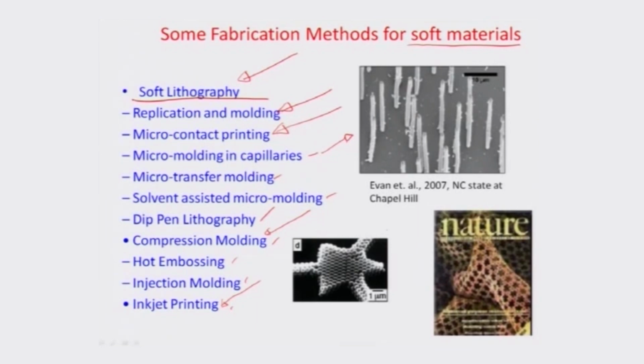Similarly, this is an interesting example of what soft lithography can do. You can see this replication of a natural surface using polydimethyl siloxane, and very high aspect ratio replication is possible because of the unique property of this polymer, which is actually liquid at room temperature, but it cross links and cross bonds once you heat it at a certain temperature. So, let us look into some of the details of these processes.